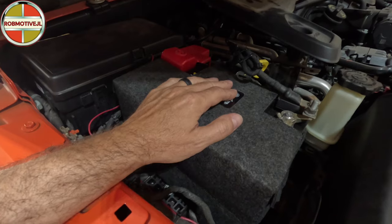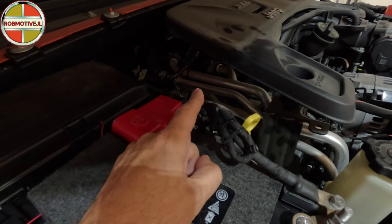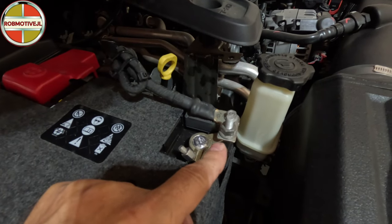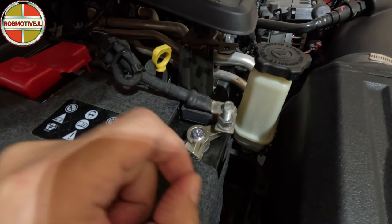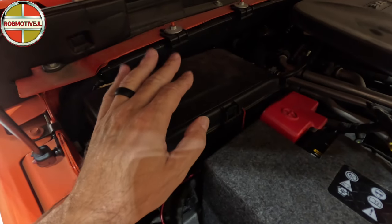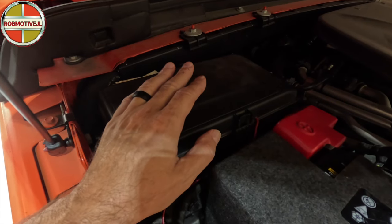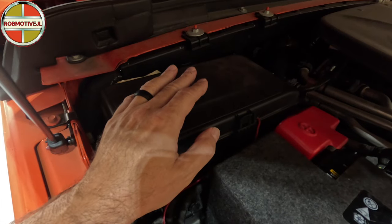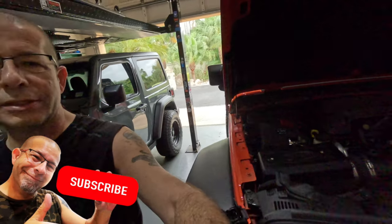To eliminate the auxiliary battery, you want to disconnect the ground cable — it was connected right here on the edge and has prongs that grab around this bracket, so you have to pry it off a little bit. Then in the fuse box, disconnect fuse number 42. Those were directions I found on the web to take the auxiliary battery out of the system, and it did seem to work.